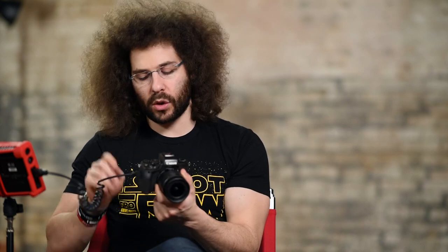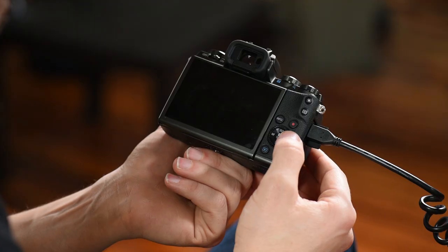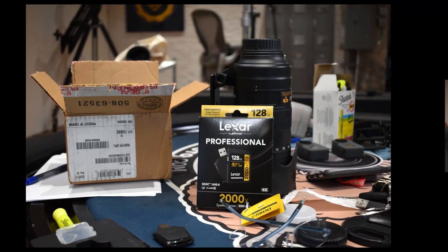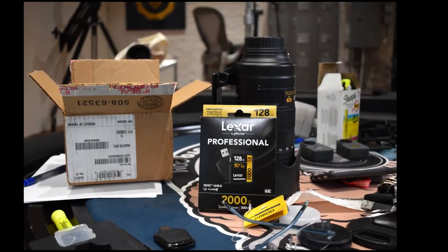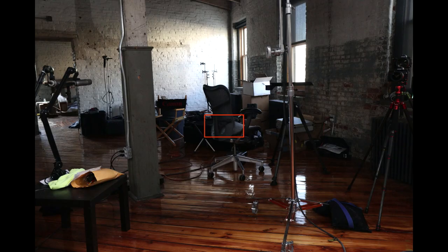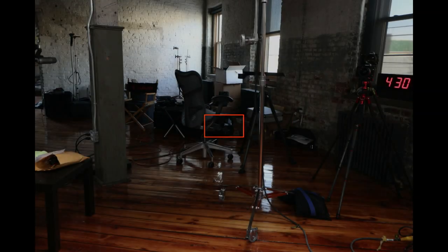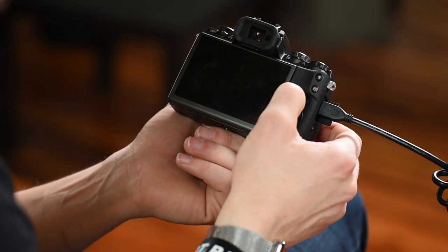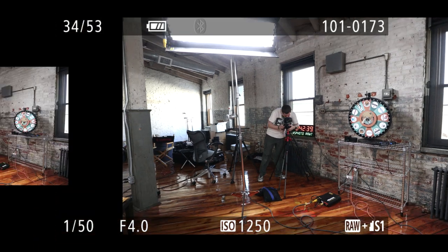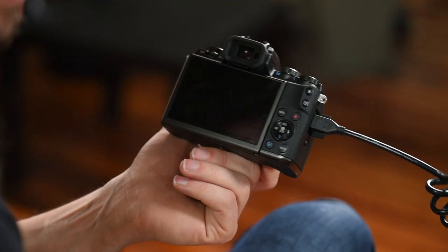How do you review your images and videos? Hit the play button right here. That's the video we just took and as I turn the dial it rotates to the pictures I took earlier as test shots. I could also use the arrow button and they'll move much faster. If I want to see info, hit info and there's all the info from the images that I shot. To get back out of that, hit the play button again and it brings us back into live view mode.